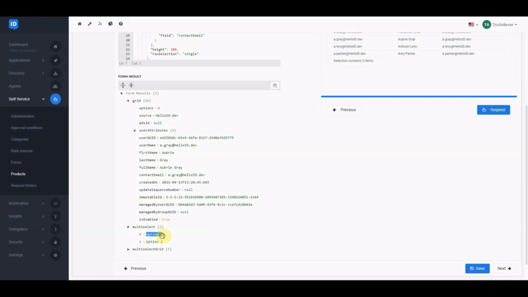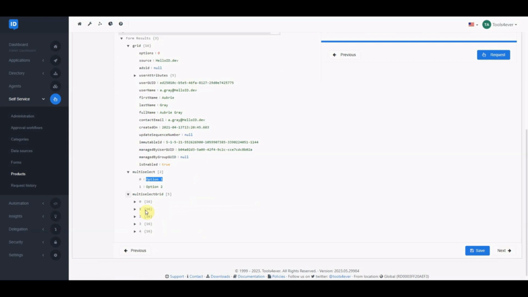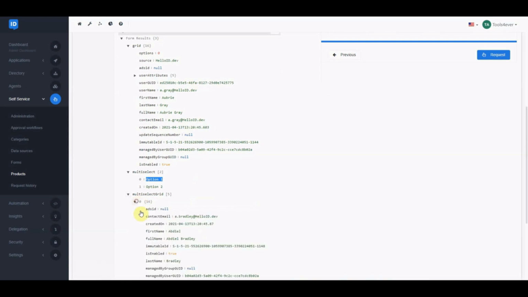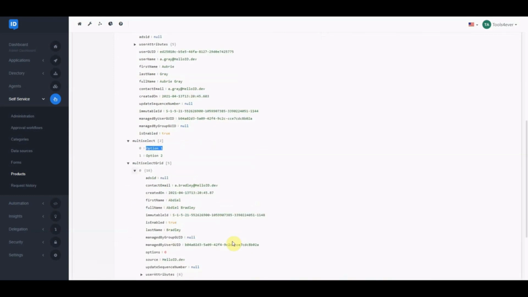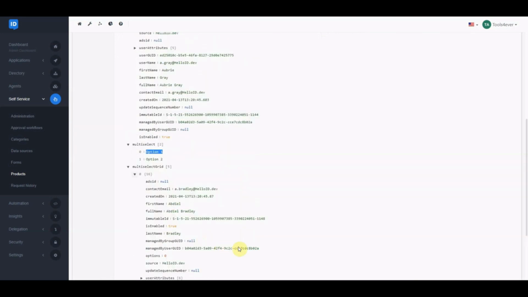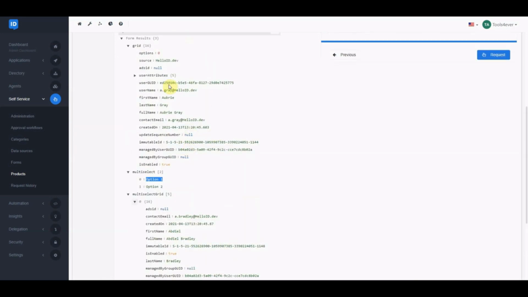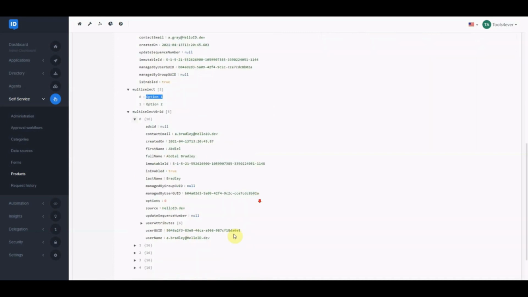The multi-select grid is a little different because here you can see it's 0 and that it contains a whole object, and it has the same properties in this case as the single select grid. So all the properties from the grid are shown, but now it's in an array. So that's important to know. With this, you can just simply use a multi-select grid or replace a single select grid with a multi-select grid. And then you just have to adjust your code by using an array as an input instead of a single object.